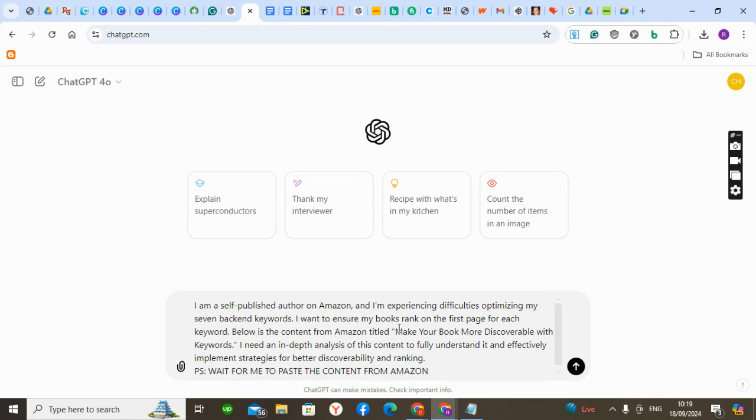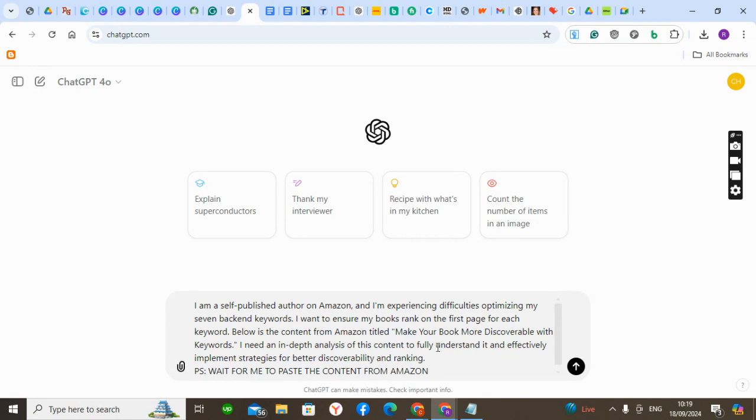I want to ensure my books rank on the first page for each keyword. Below is the content from Amazon titled Make Your Book More Discoverable with Keywords. I need an in-depth analysis of this content to fully understand it and effectively implement strategies for better discoverability and ranking.